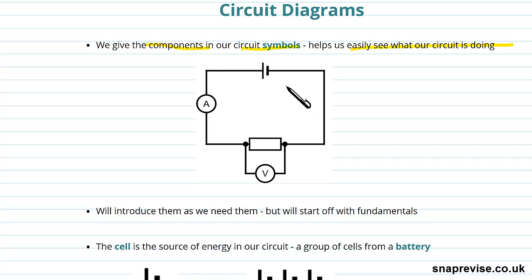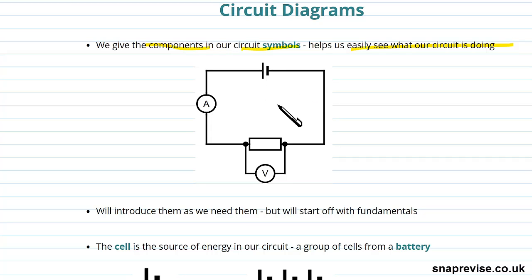For instance, I don't need to describe this circuit in terms of words. We can simply look at this diagram and we'll see everything we need to see. This is a resistor, for instance. This is a voltmeter. This is an ammeter. This is a cell. We see that this is connected up, and you can tell what's going to happen here. Well, that's the idea of using these, because we can then have very, very complicated circuits, but be able to understand them by using different symbols for each thing in our circuit.